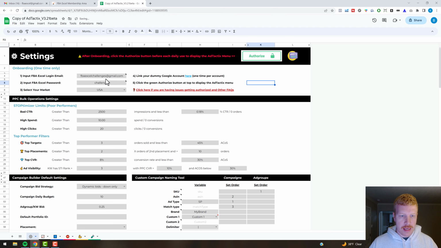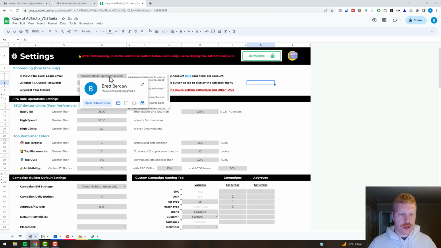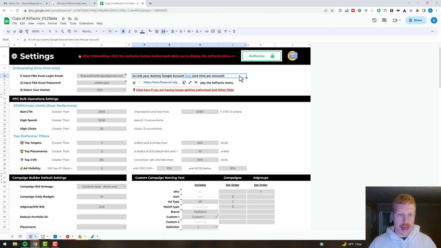So first thing is make sure after you enter your password, you actually click out of the cell, so neither the email nor the password are active. And by active, I mean you have the cell selected and you've just finished typing and everything's still active here. You want to make sure you click out of that cell. And the other thing is make sure you don't have any errors. Go ahead and double check everything really closely, and it's exactly the same as what you're using to log into the members area.